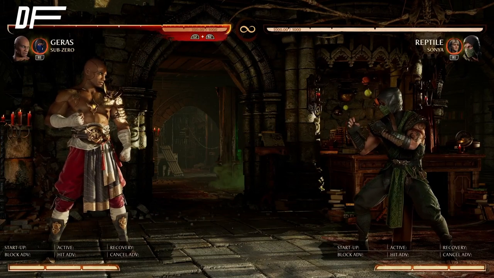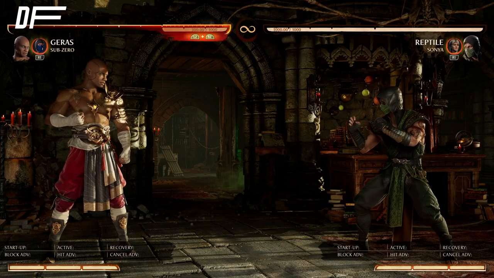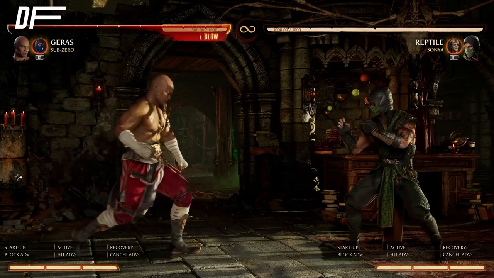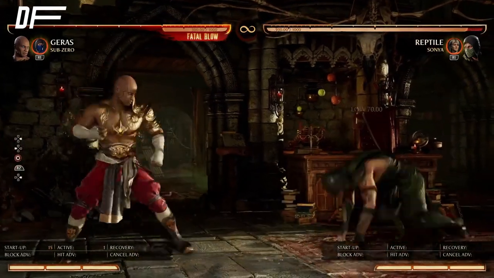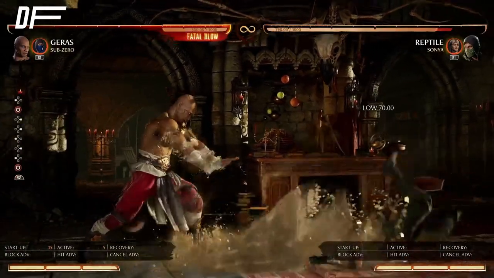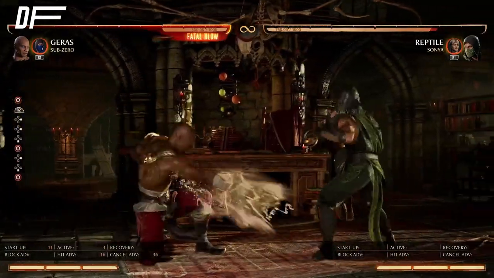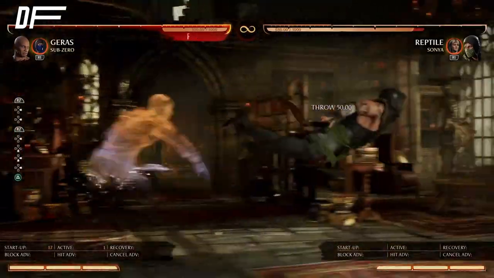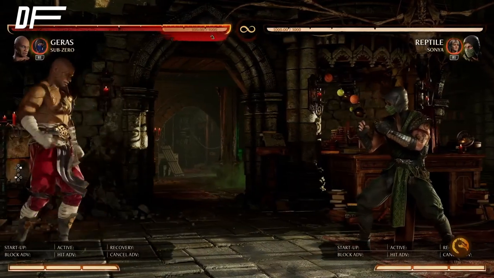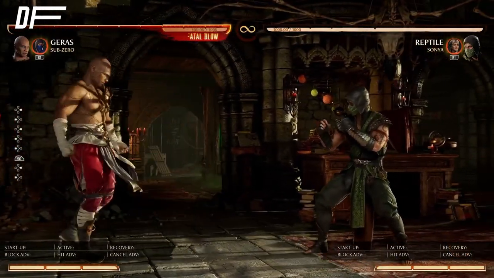I think Geras excels in fighting characters who don't have a lot of long normals. So if they have stubby normals, you're able to just bully them with the sweep, and then play around with these pokes, and then force them to mix up when you get in on them.